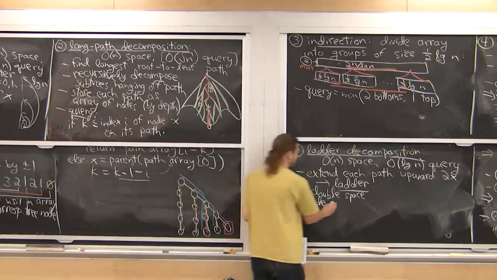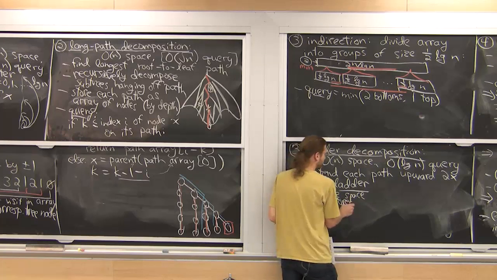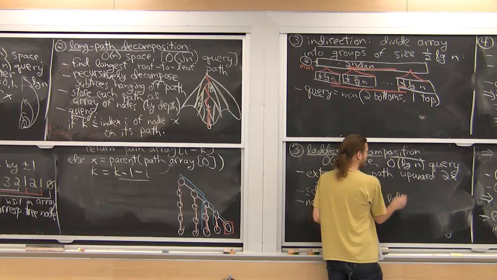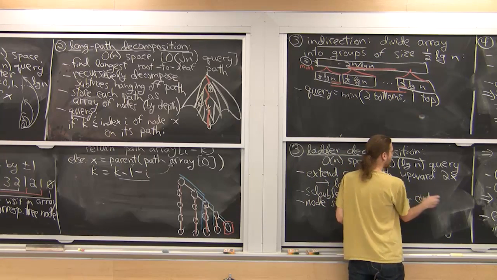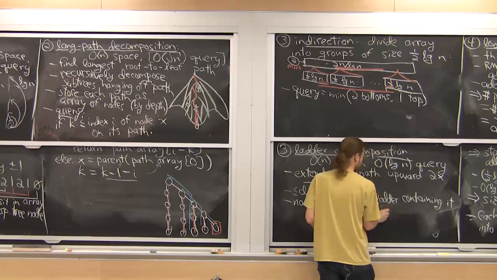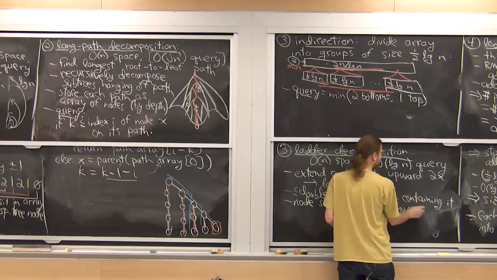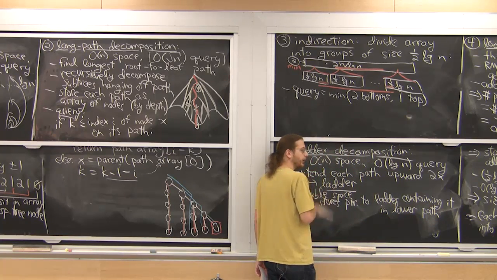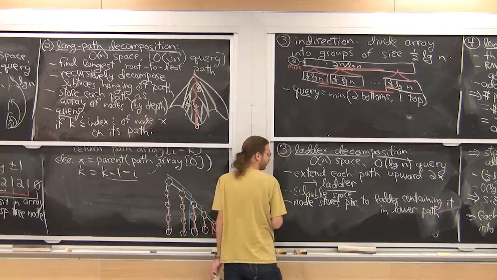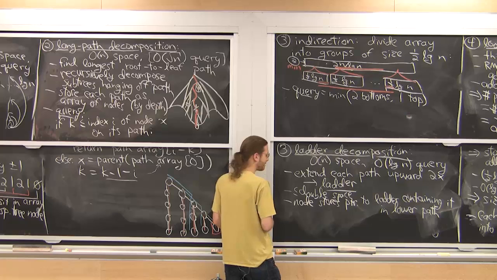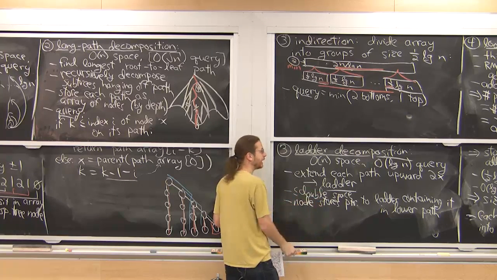Okay, so node stores a pointer, you could say, to the ladder that contains it in the lower half. That corresponds to the one where it was an actual path. And only one ladder will contain a node in its lower half. The upper half was the extension. I guess it's like those folding ladders you extend. Okay? Cool. So that's what we're going to do, and also store its index in the array.